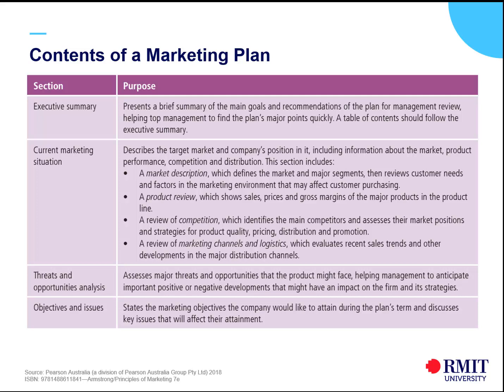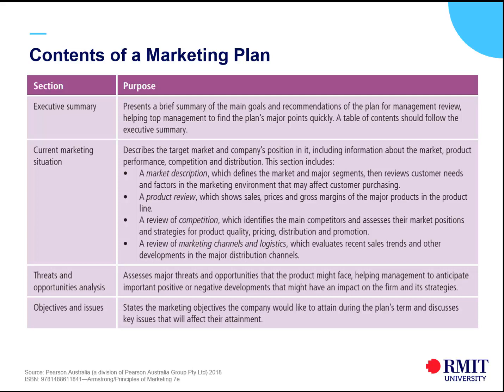So the section generally looks at the market description, which are about the major segments, and also reviews the customer needs. A product review, which shows sales, price, gross margin, and so forth. A review of competition, which identifies the main competitors and assesses their market position. And a review of marketing channels and logistics, which evaluates recent sales trends and other developments.